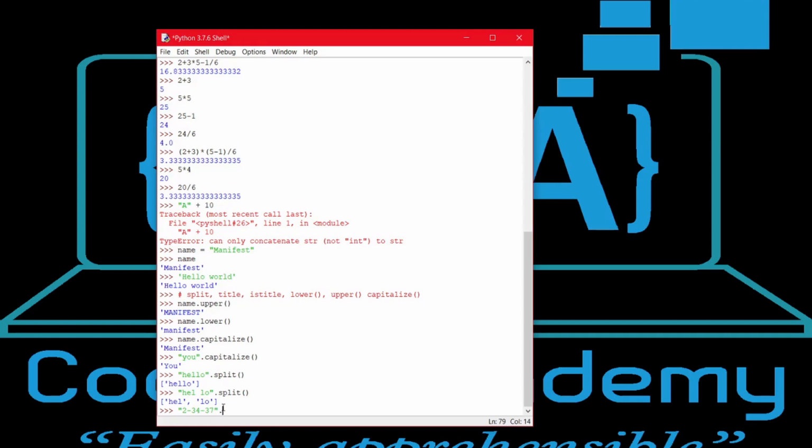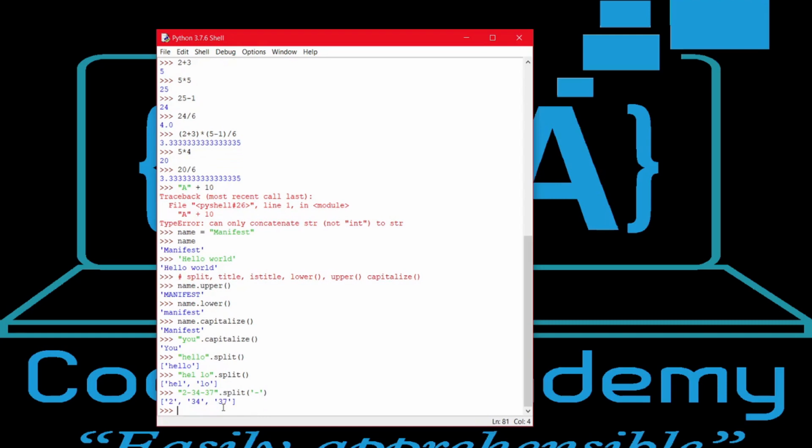So when I apply the split, what I want to split on is the hyphen, so I have to provide it like this. If I press enter, now you can see that it has split the string that I provided into separate strings, using the hyphen to split them. So I believe you understand what split does on a string.